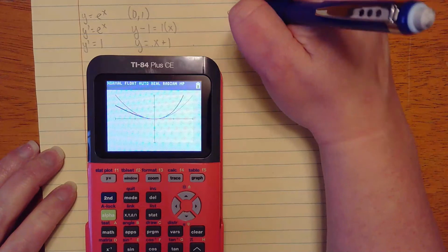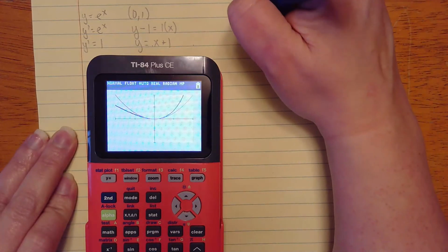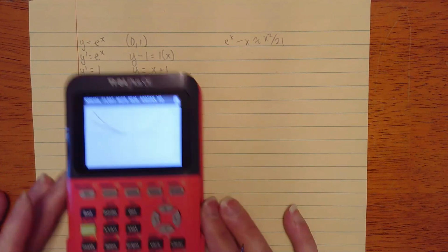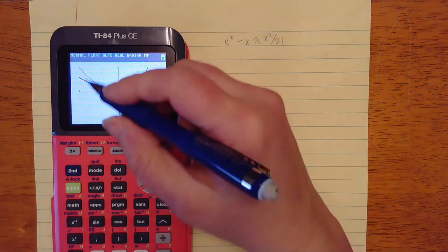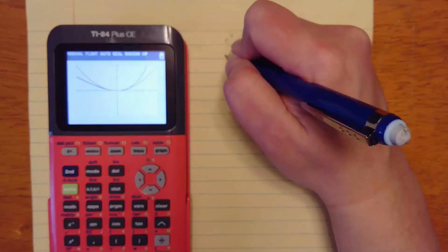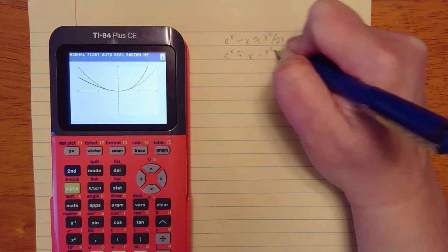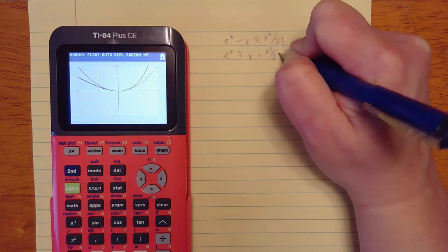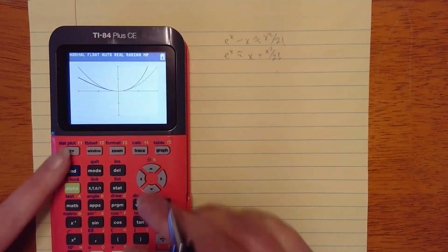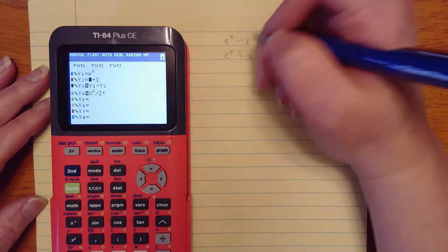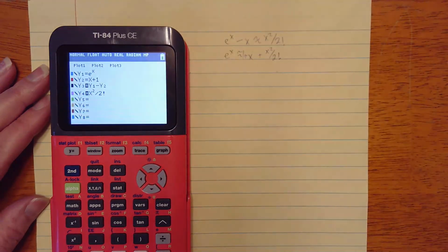Okay, so I have e to the x minus x. We're saying that this is approximately x squared over 2 factorial. I apologize, you guys can't see that. Okay, we're saying that that's approximately. So we're saying e to the x is approximately x minus x squared plus that. So again, let's continue with this, e to the x. Oh, I have my 1 in there. Ooh, I forgot about my 1.